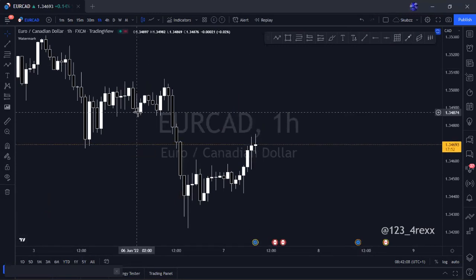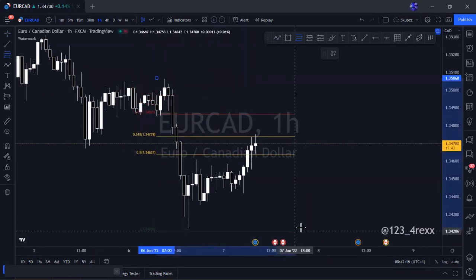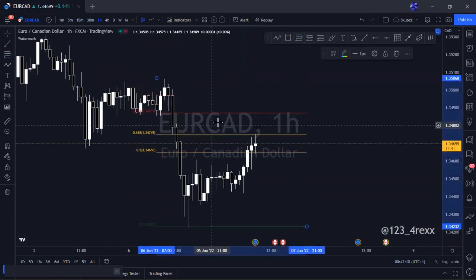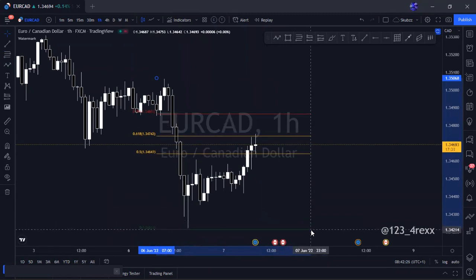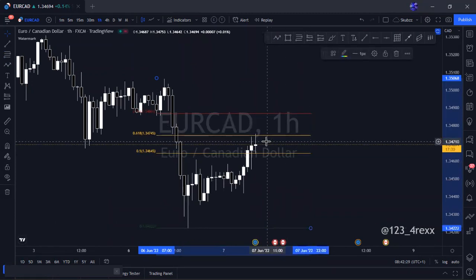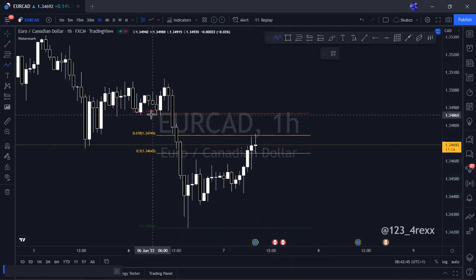Wow, this is interesting. We broke to the downside. Let's drop our fib and see if we have anything interesting. Price is actually around the golden ratio of this move, but we are not seeing any rejections yet. It's actually rejecting, but we have not seen that clear rejection candlestick yet. So for me, I'll just watch how price behaves around this area. But where I would love to see price touch is this area here.